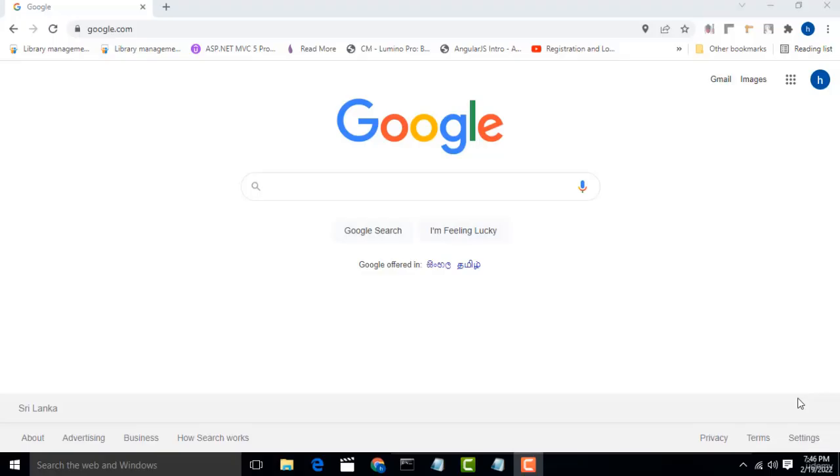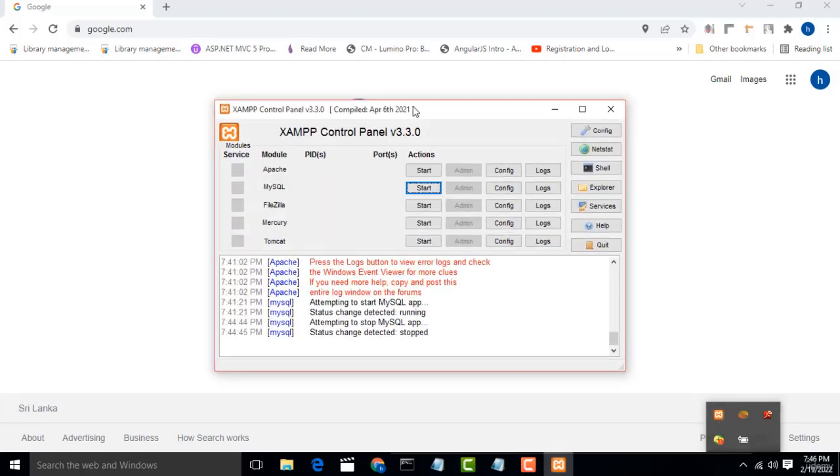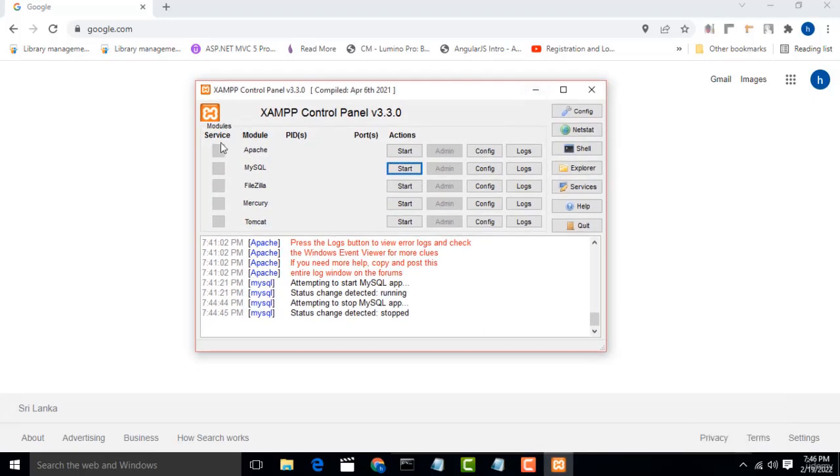Hi, welcome back. In our last video, we saw how to install the XAMPP server on your computer. In this video, I am going to teach how to open the XAMPP server. If I open the XAMPP server, the dialog box looks like this. If you click start, here the port is not connected. The Apache server port is not connected. If you click MySQL also, the MySQL port is connected, but the Apache port is not connected.